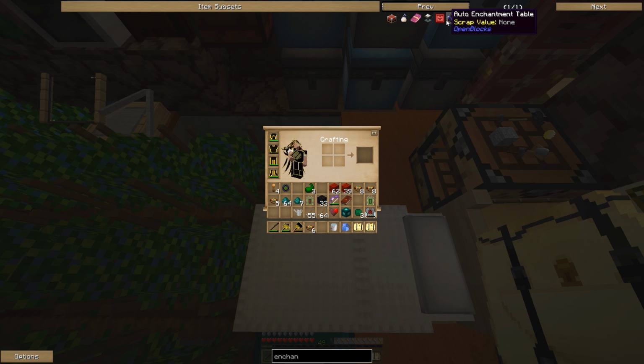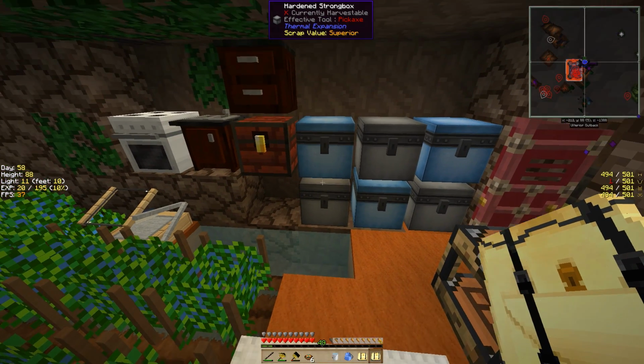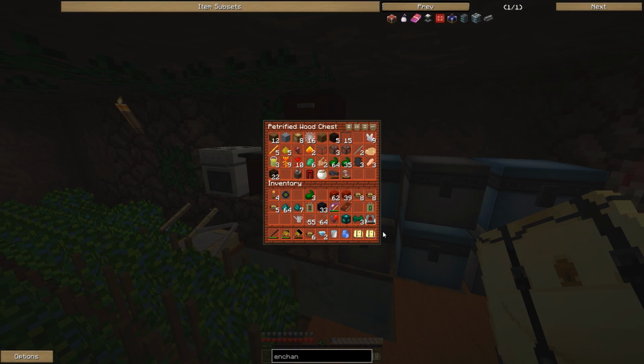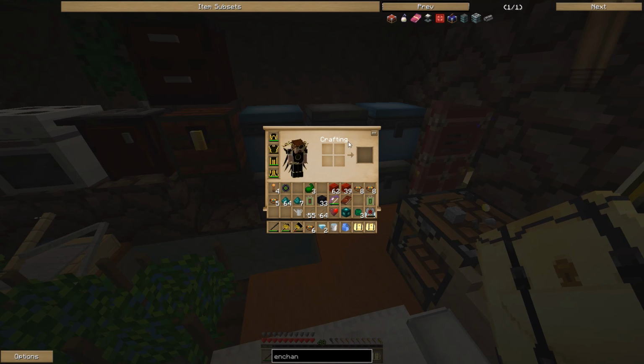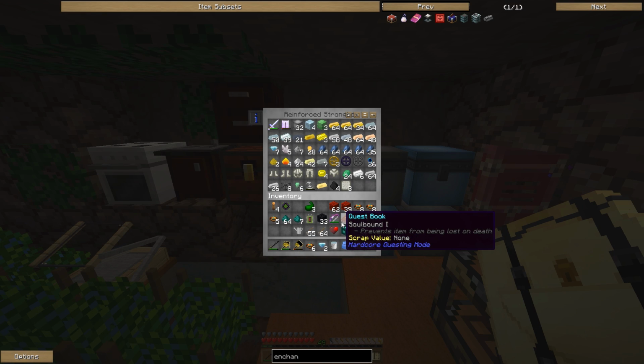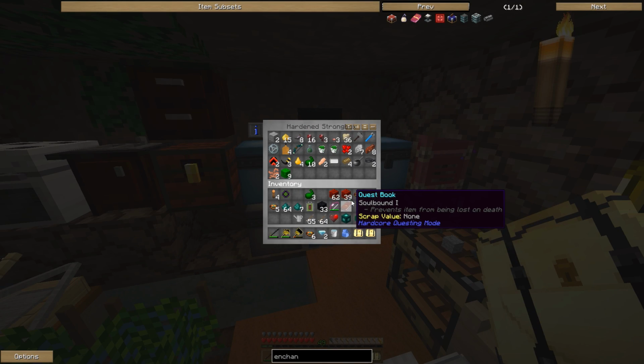Why not? Because that's amazing, right? I mean, I could make an auto enchanting table, but that's going to require some special stuff, which we don't want to deal with. So there's 2 diamonds, which just coincidentally happens to be exactly what I need. And then we need a book, which I believe I have the materials for.